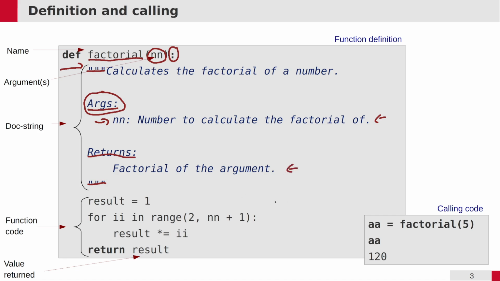And then once you have the documentation, then you write the function itself, and in our case the function block is super easy. We are starting with a variable we call result, which gets the value 1, and then we are multiplying it by a number starting from 2 and counting upwards until we reach basically the n, which is the factorial.